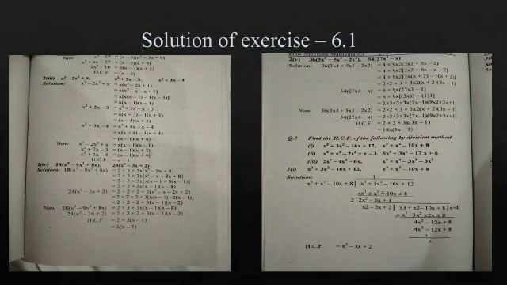As you can see in question number 3, find the HCF of the following by division method. In the division method, you have to keep in mind that two algebraic polynomials or expressions will be given to you, and first of all you have to see whether they have been given in descending order of their powers. If they are in descending order, you will take one polynomial outside as the divisor, and the other one will be the dividend. As you can see in the first part of question number 3, he has taken x cube plus 3x square minus 16x plus 12 as dividend, and x cube plus x square minus 10x plus 8 as divisor.